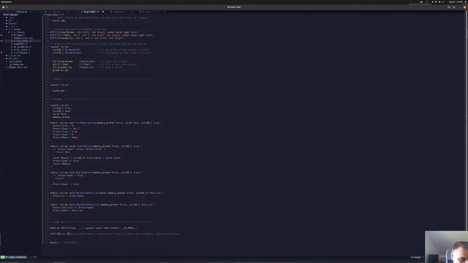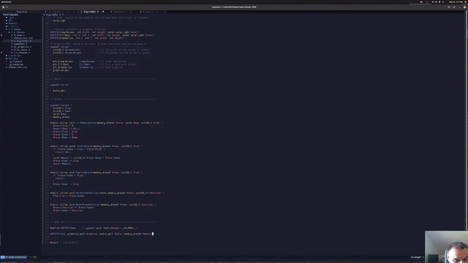Yeah, I actually do want to pass all of this stuff in, except for input state. Or maybe I will just initialize the APIs here. Let's see, graphics API, audio API.